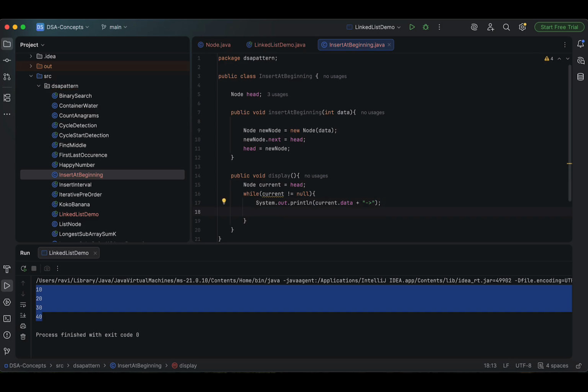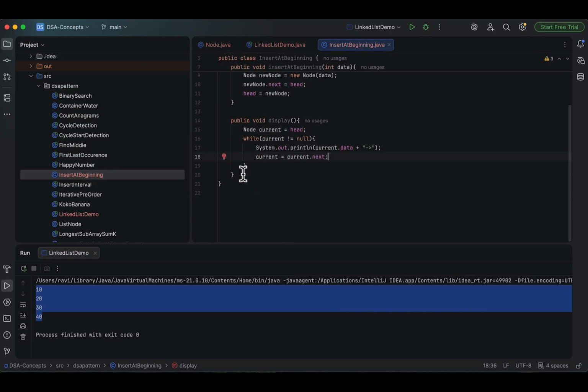Then I'm going to move the current position: current equals current.next, right? My utility method is also okay.